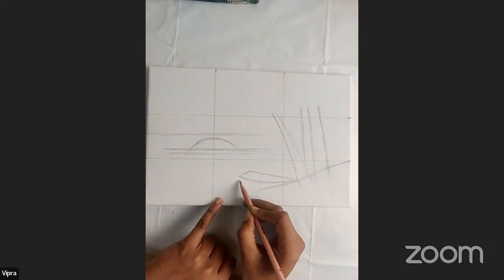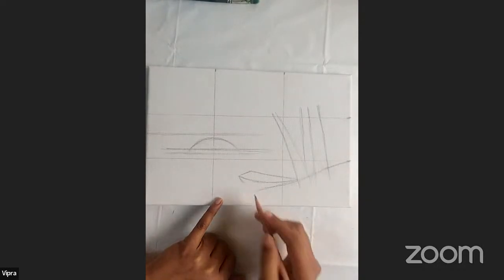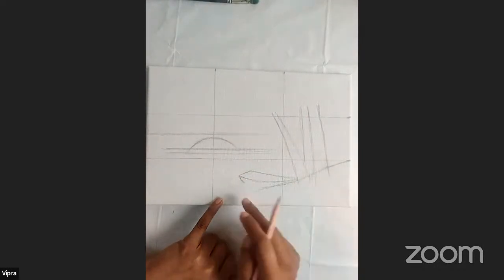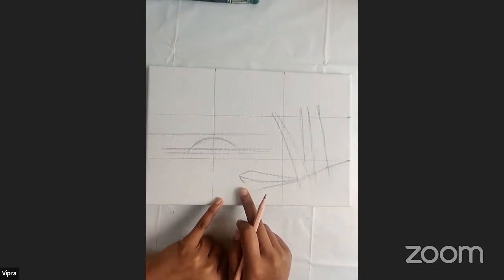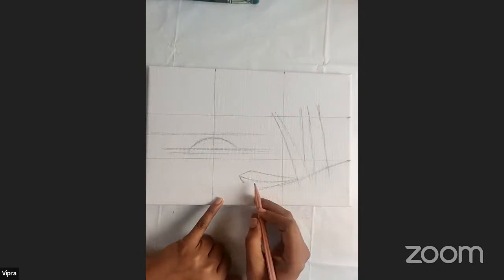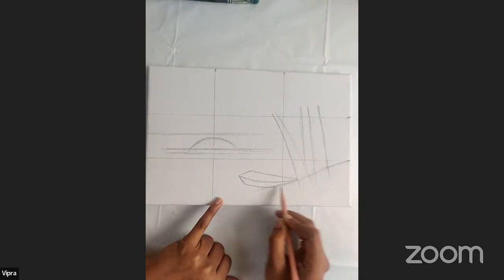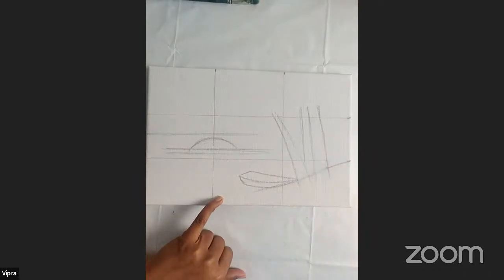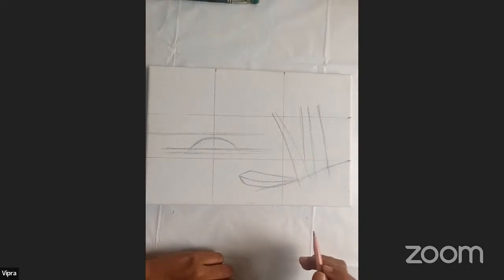And then you get another slanting line down. It need not be a very long one. You don't have to make it long, just a short one, like a slanting and little curved, I would say. It's slightly curved, okay? And then it goes inside and kind of joins into this part here.